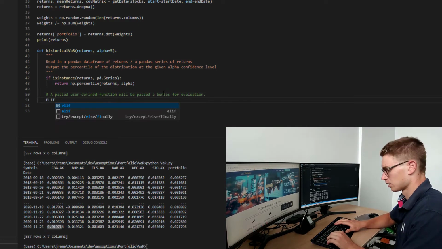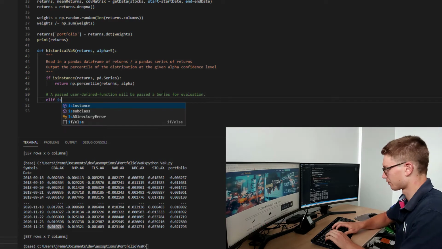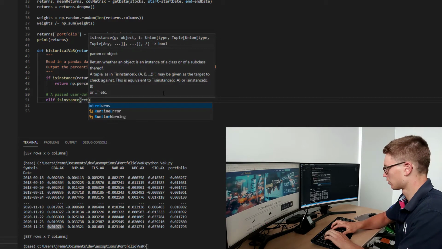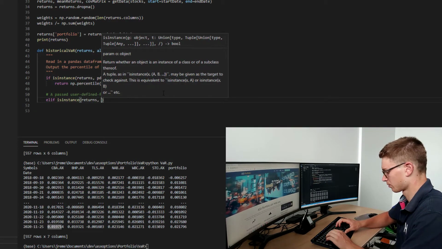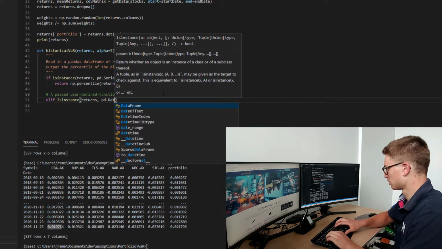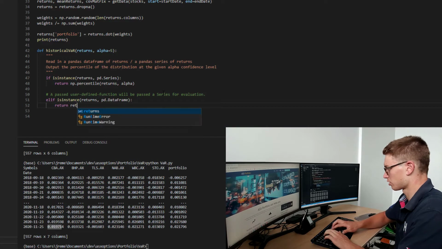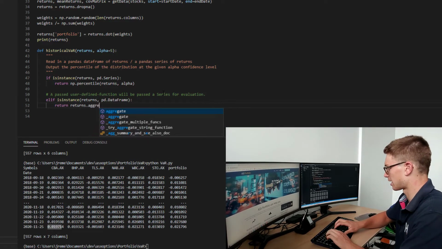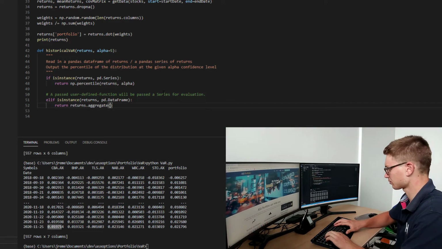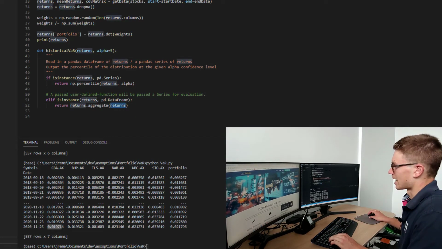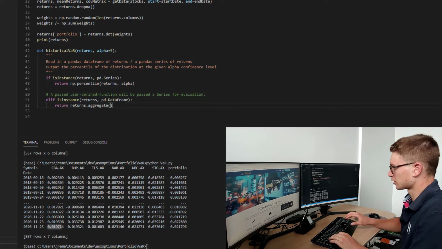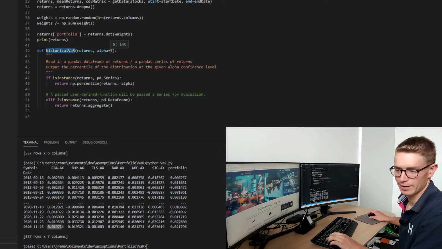So let's go else if isinstance returns pd.DataFrame, and what we want to do is return returns.aggregate, and what we want to do is actually pass the function historical VaR, okay?